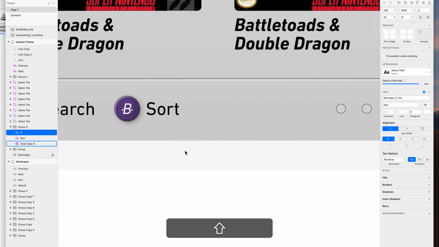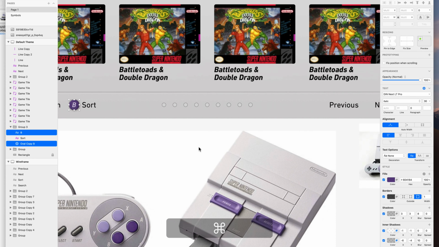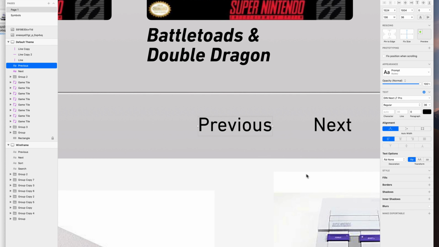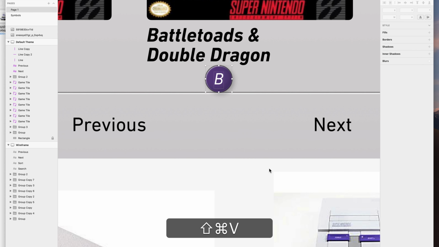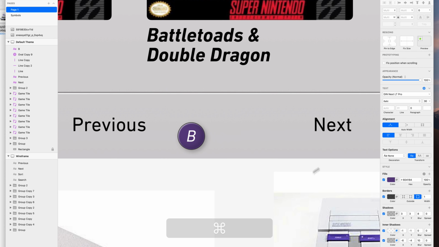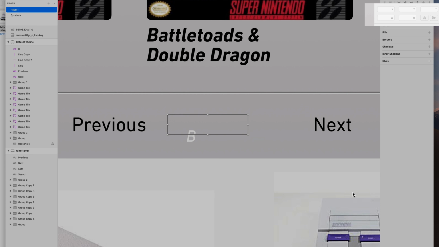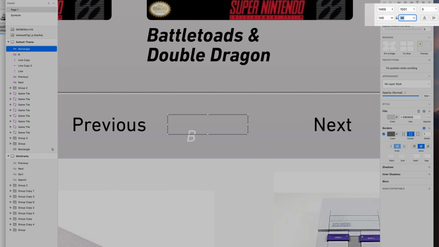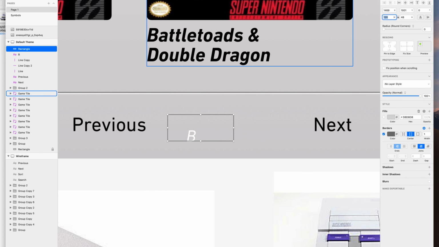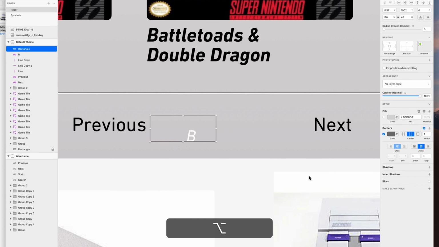And why don't we go ahead and steal this, bring it over here. How tall are these buttons? 48? Okay. I'm going to make some wider ones. 48. And why don't we say we make them 120 wide?